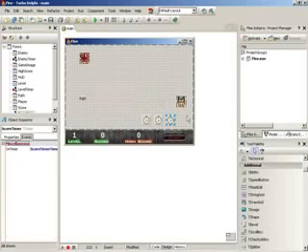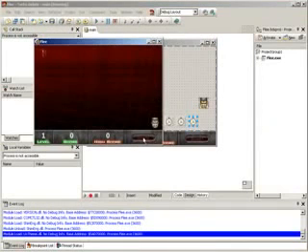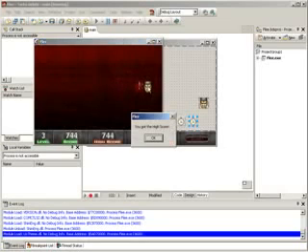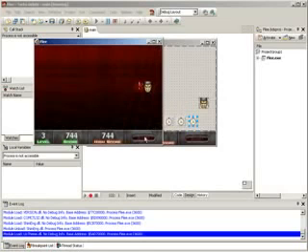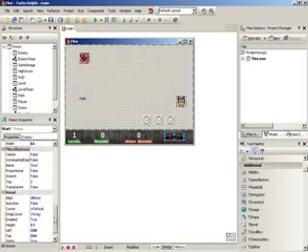So now if we hit play and run it, all right, we can actually hit the start button, but a couple of things. One, we didn't see anything happen in regards to the HUD. Number two, go ahead and stop it and start it again and watch this. You didn't see, when the mouse goes over it, the mouse was just a regular arrow. Let's make the mouse into something that indicates you can press it. We could do something like change it to a hand pointer to indicate that that's a hotspot.